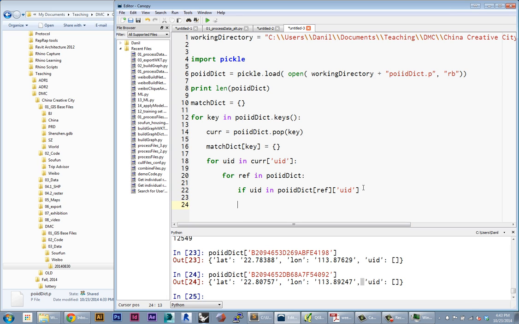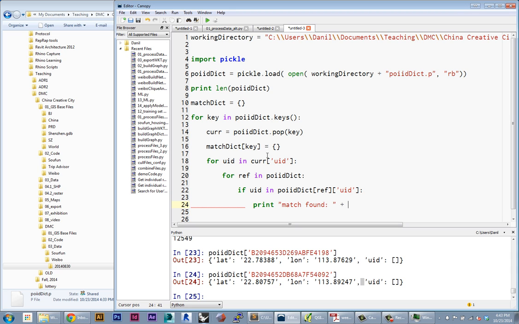And if that happens, we have a match, right? And for now, just to troubleshoot, I'm going to say print match found.